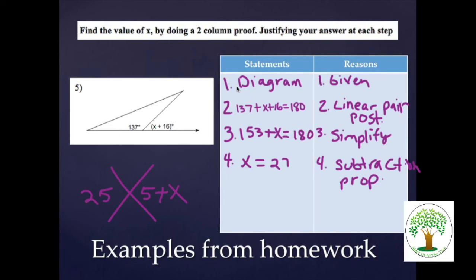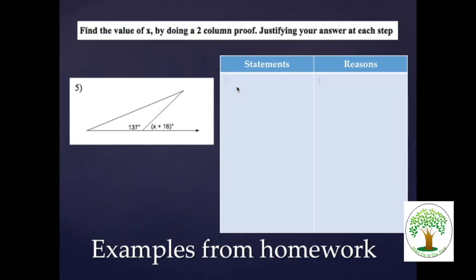So what I want you to do is look at number 6. Jot down on number 6: are those verticals or are they linear pairs? Vertical. So you're going to use vertical angles. Is it theorem or postulate? Yeah, vertical angles theorem. Give yourself just a little hint there. Let's move on. Ryan says we got to hurry. I agree.